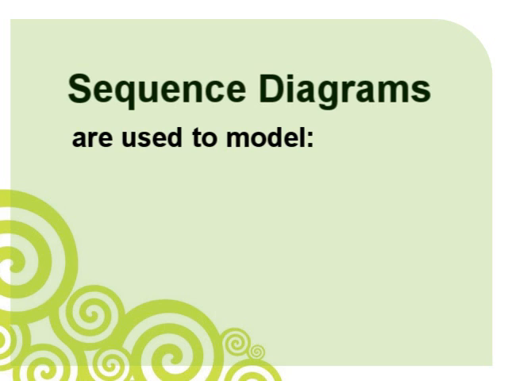Sequence diagrams are used to model: 1. Usage scenarios. The usage scenario is a description of a potential way your system is used. The logic of a usage scenario may be part of a use case, perhaps an alternate course. It may also be one entire path through a use case, such as the logic described by the basic course of action or a portion of the basic course of action, plus one or more alternate scenarios.